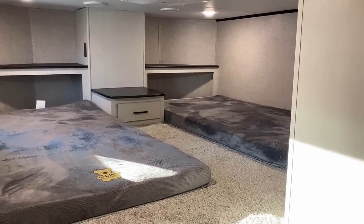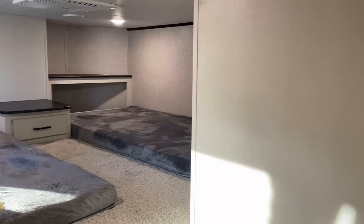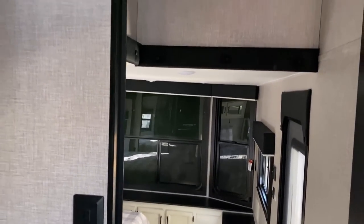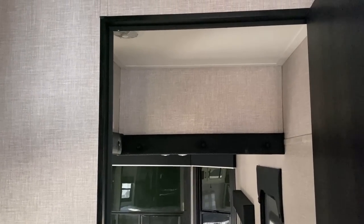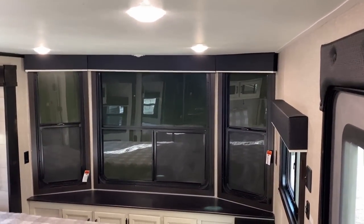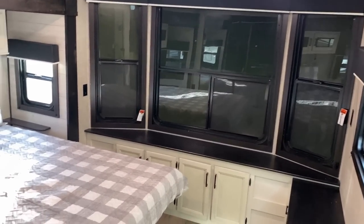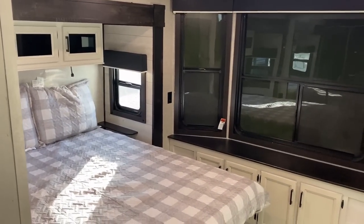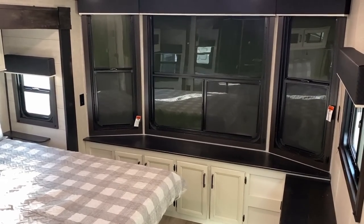Around the corner to the right is the entertainment center for the loft — kind of like an upstairs bedroom entertainment center. I'm trying to go slowly so as not to make you motion sick. One thing I do like is how they built the upstairs entertainment center out a little bit so that you don't have to duck coming down into the bedroom. Even at my height I can very easily step right down inside here.